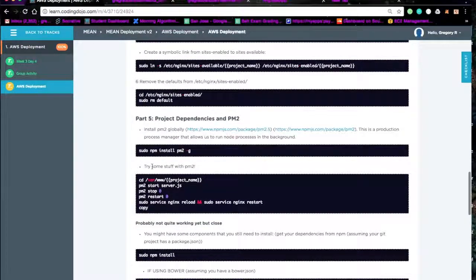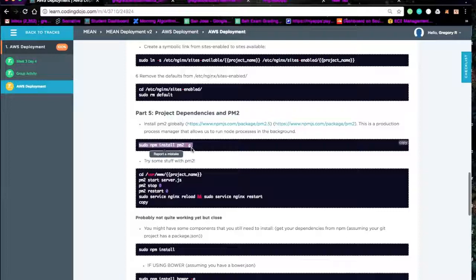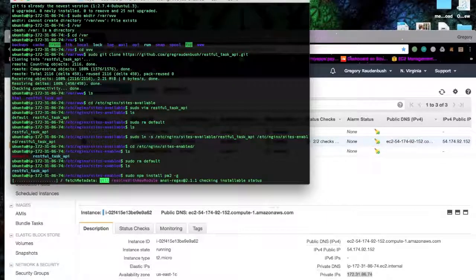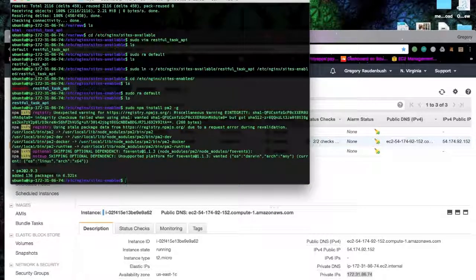Great. sudo npm install pm2. So we're going to install pm2 globally. Great.